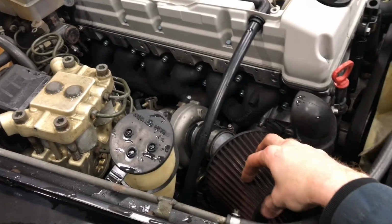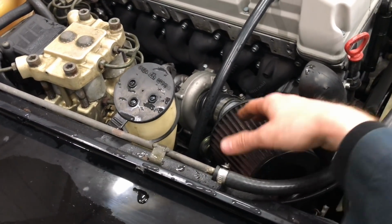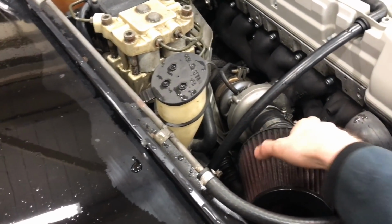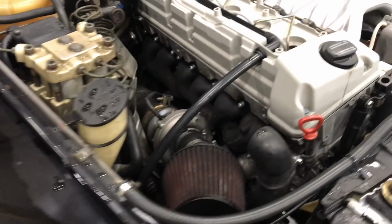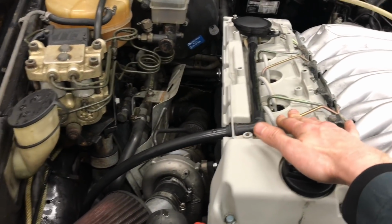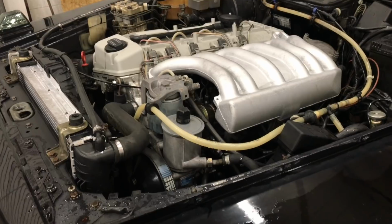It's got an open filter on it. Obviously we're going to put an enclosed box on like we do on most of them unless customers specify otherwise. We have a nice enclosed air box with a snorkel type thing that goes on there. There's a cover to go on top of the engine as well, but I like to keep it off just to make sure that everything seals for the first couple of test drives. And that's about it. This is quite a nice setup.